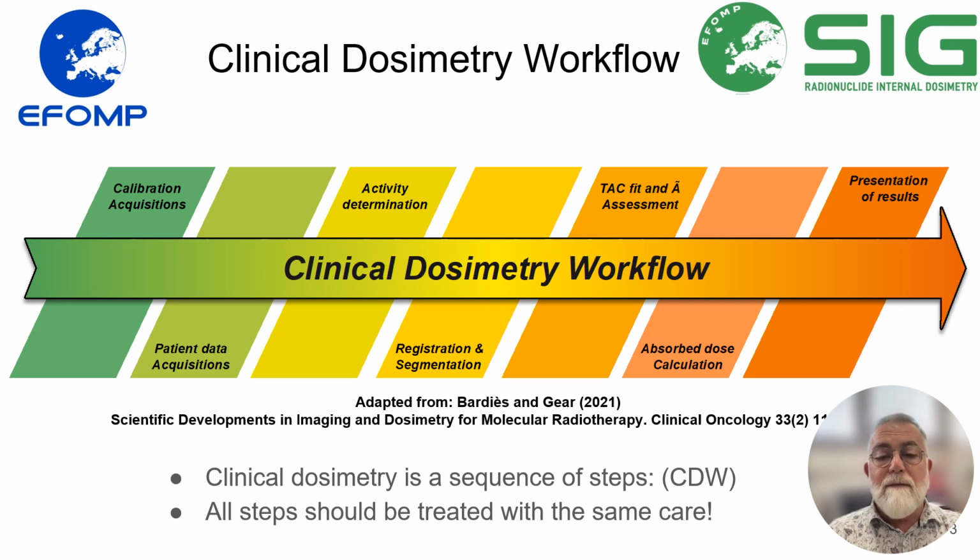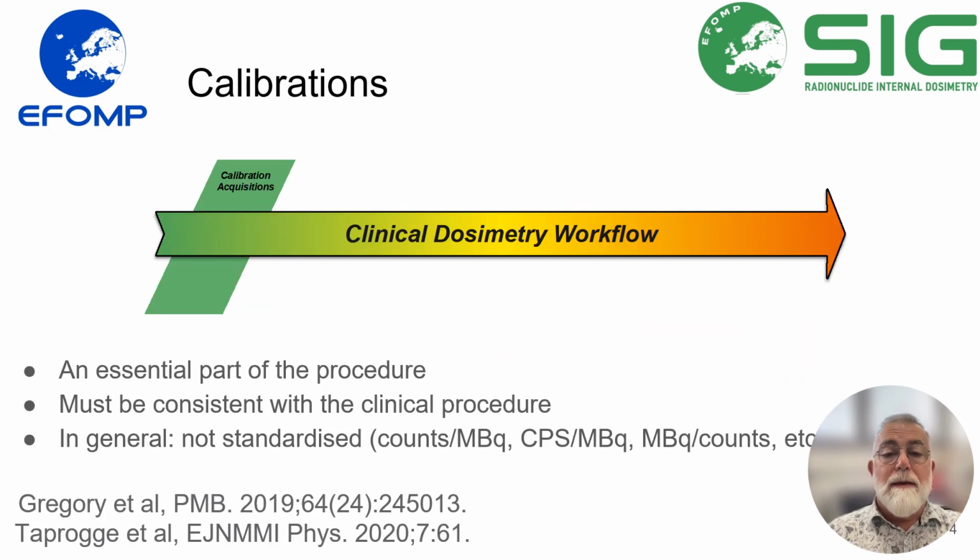So as you can see, the clinical dosimetry workflow is a sequence of steps that are crossed to do clinical dosimetry. And obviously all these steps are different, but should be treated with the same care because the accuracy of the results is conditioned by the accuracy of every step of a clinical dosimetry workflow. So let's go through all of them.